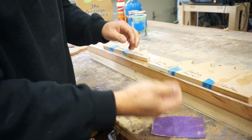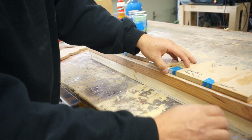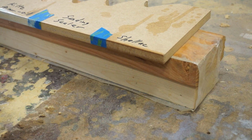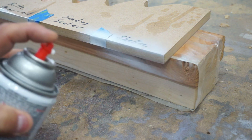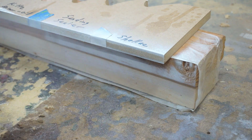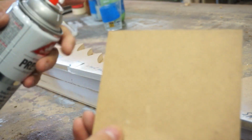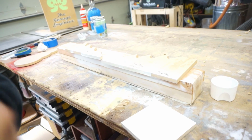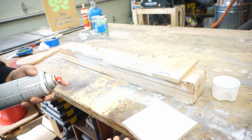Whereas with the shellac, you can put 1 coat on and then come right back behind it and add another coat. Alright, now that everything's smooth, we're going to spray everything. We'll start with the shellac and work our way down. I'm also going to paint the surface of this MDF to show what it looks like compared to the edge. We lightly went over all the edges, but they look like they're going to need another coat, so we're going to do that right now.